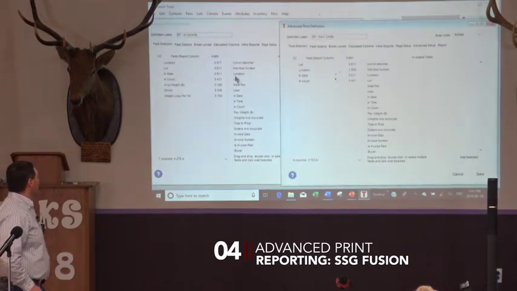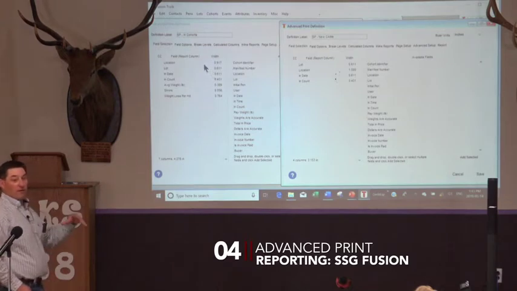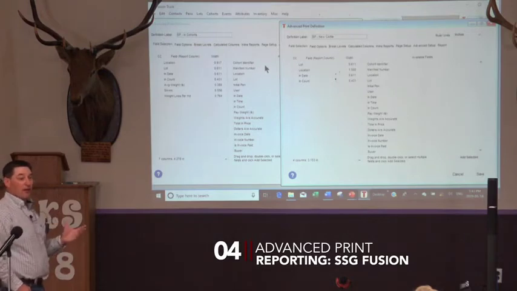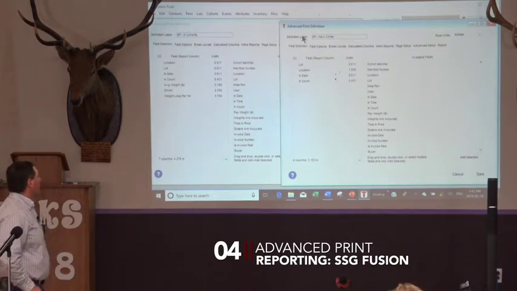So I can see, okay, here's what my column widths are. In that report, it looked pretty good, so I can just copy those. And when we get into some of the inline reports, sometimes it's helpful just to open another report and look at how it's set up. It'll help you remember that.